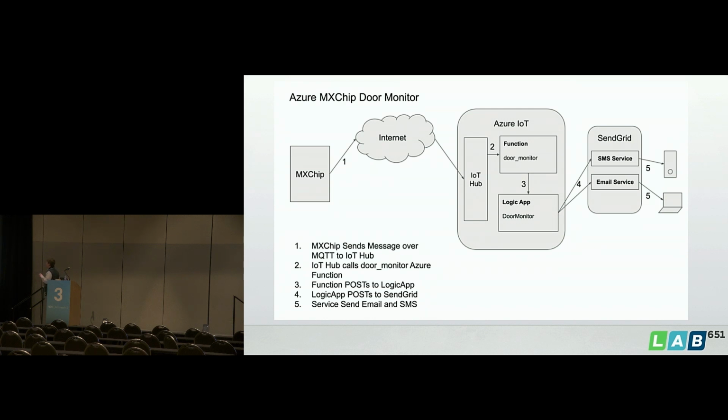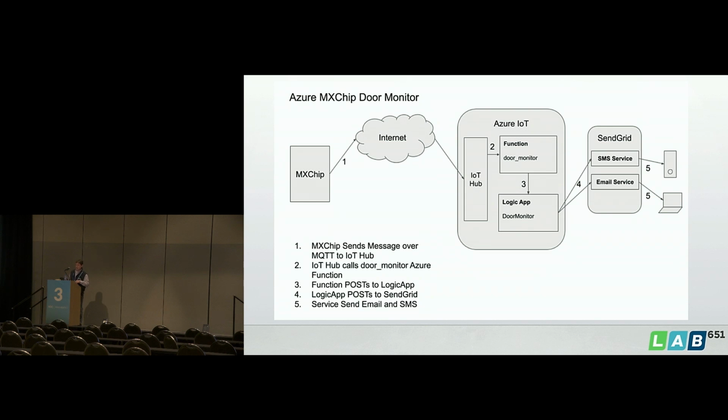And we'll send a message through the IoT hub. It calls this door monitor function, which is the same thing as the state was, right? There was a function that's basically being called. This is where we'll drop in the logic app, and we'll send through SendGrid. We can send SMS or we can send emails for data that was coming in. What happened earlier was I ran that temperature thing, and it was pumping temperature data in. Well, it was firing through this exact same thing here. So my phone started getting text messages. I probably got a bunch of emails that say that the temperature had changed, right?